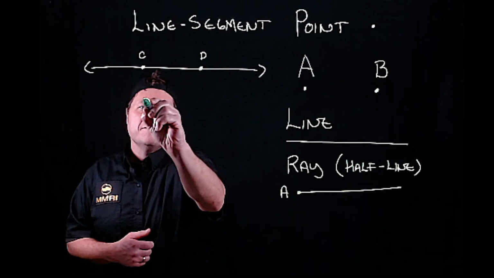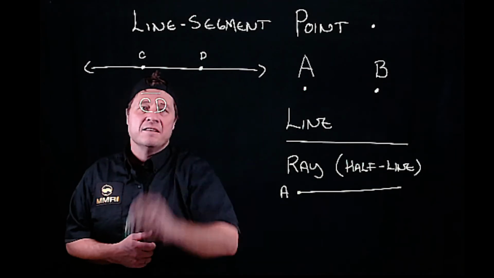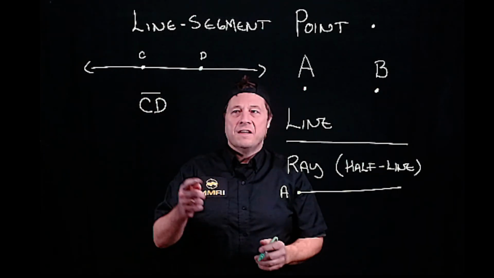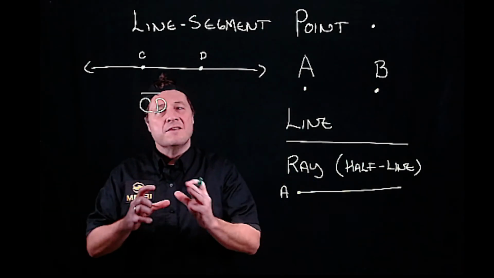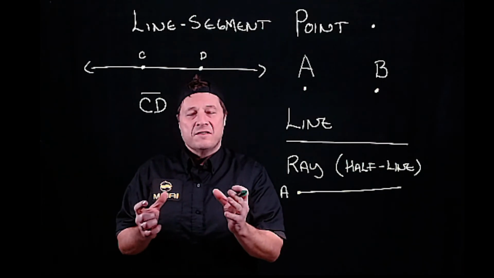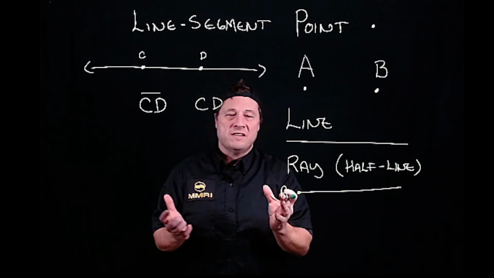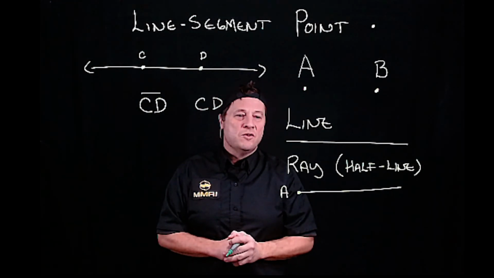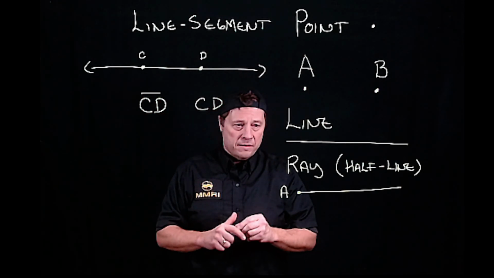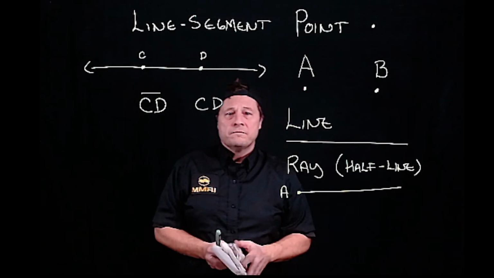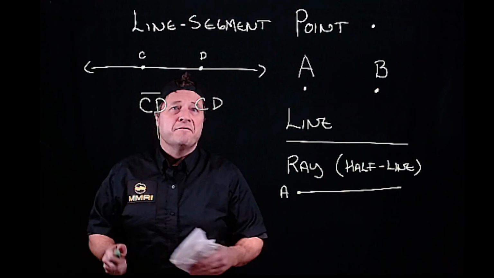And you will often see that written, CD, and then you'll see a little line above it like this, right? Oh, my face is right in front of it. Okay, so line segment CD. If you write it like this, that's totally okay, but because there's no other reference to a line segment or anything like this, you can just write CD. Okay, you can just write CD. We know that means line segment. But if you want for clarity, you want to write the line above it, you go right ahead. Okay, so a line segment is just a part of a line that lies between two definite points. Okay.